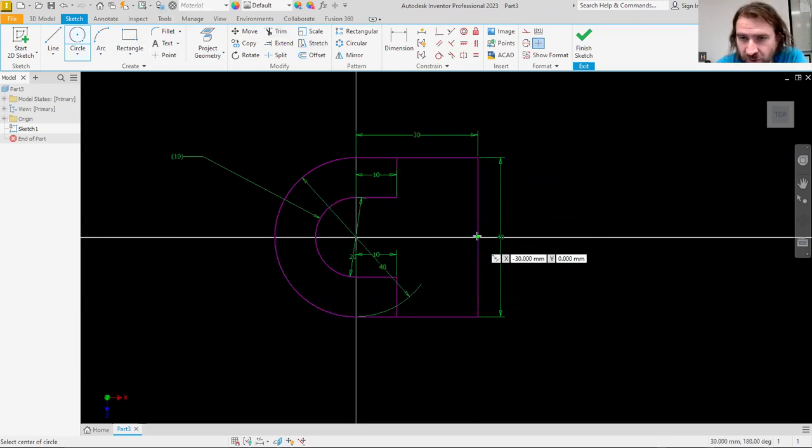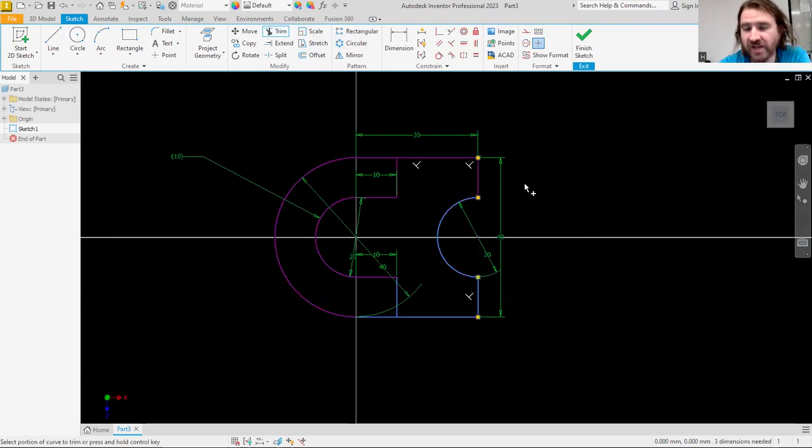So again, we're using the little shortcut of this green dot that appears when it's at the midpoint of a line, like we're on this edge, this line edge. Go to this green dot, which is also on the x-axis. That's the midpoint of that line. And this circle is a diameter of 20. And then we actually can trim out everything we don't need, which is this outer and this line here.